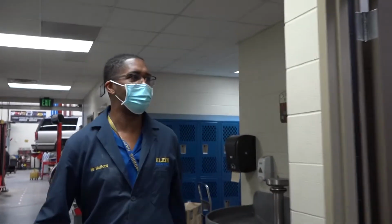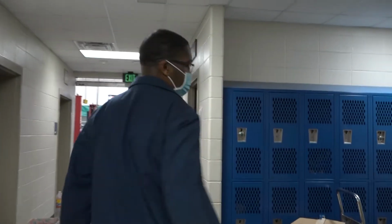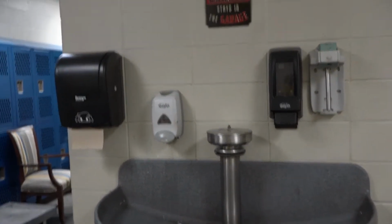This is our classroom. You can see the students are not in there. This is where it begins. This is where the brains start exercising. Oh, this is not a urinal. This is our hand wash station, where we come out and it automatically.